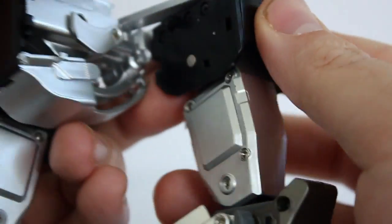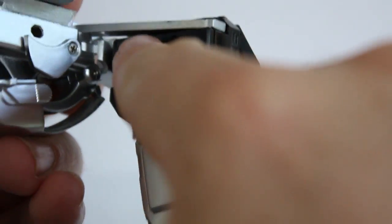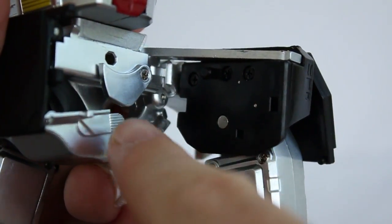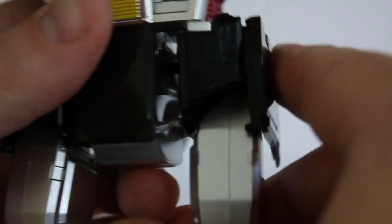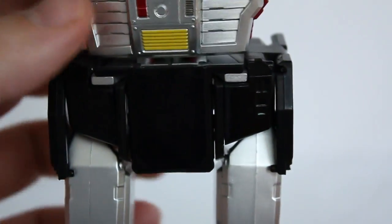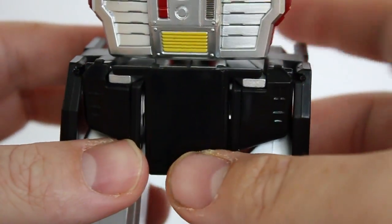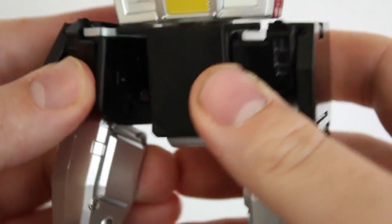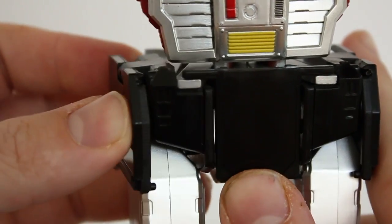And there's 3 different locations where they pop on. This peg goes in this hole here, this peg goes in that hole, and this peg goes in that hole. And a lot of times you'll hear a click, especially on this side. You'll hear a click, but I mean, it'll stay there, but it comes off way too easily. I might need to get some clear nail polish to put over these joints just to make that a little bit tighter.